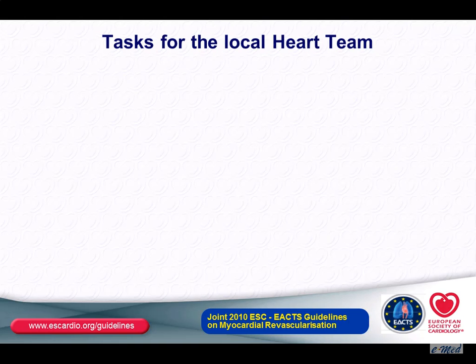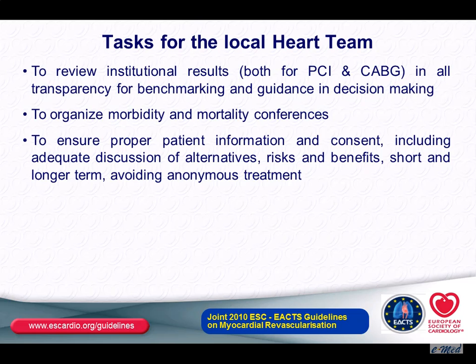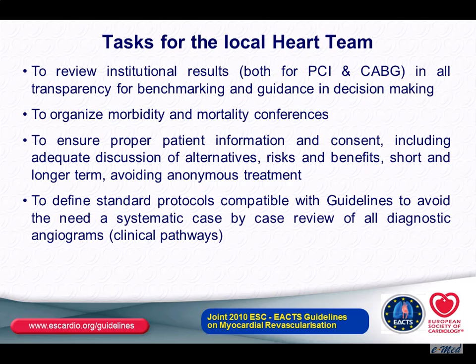Now, what are the tasks for your local heart team? There are many things you can do. I think it's important to evaluate the results of PCI and CABG in your own environment for benchmarking. It's very helpful to organize morbidity and mortality conferences. One key element of the recommendation was related to patient information and consent. Information first, consent second. By no means does the concept of heart team antagonize the fact that the patient is being treated by his own physician, and therefore anonymous treatment should be avoided.